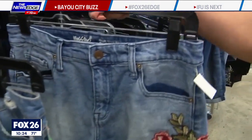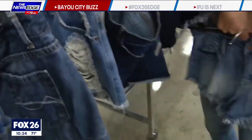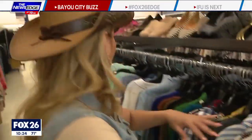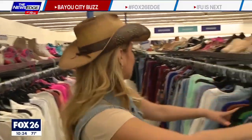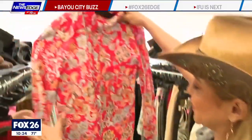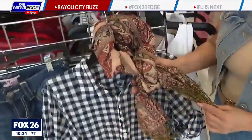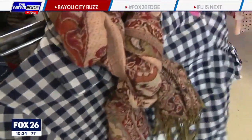You can wear those blue jean shorts, pair them up with some boots — and this is just the blue category. We still have all the other colors you can get into. This is super cute. You want to dress it up a little bit? This is a nice way of accessorizing your western wear.